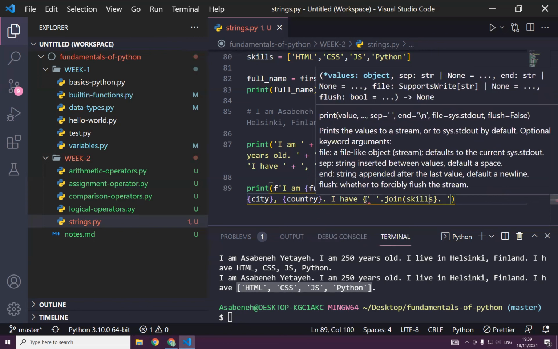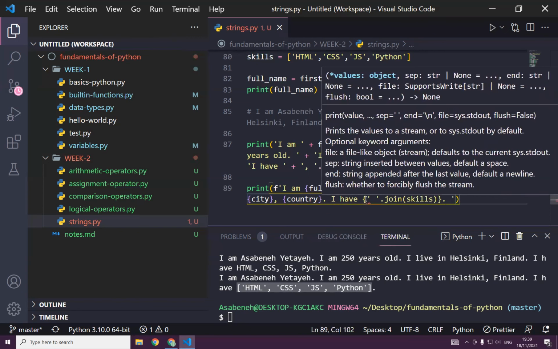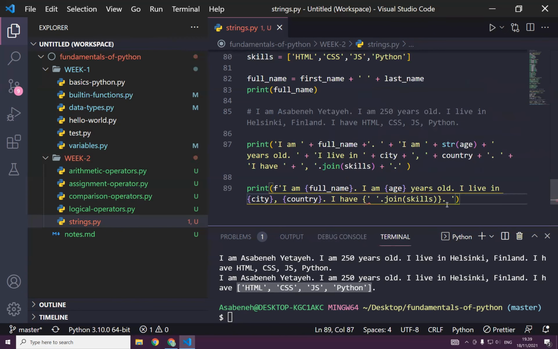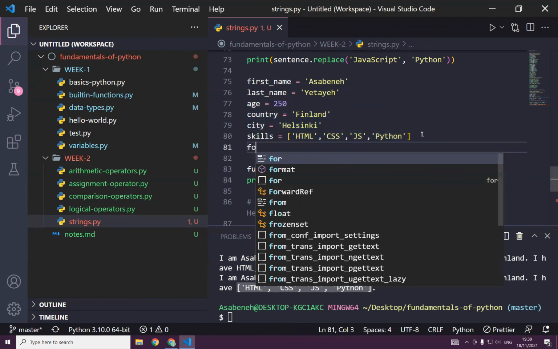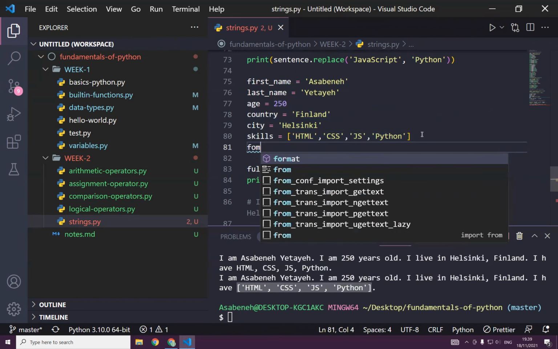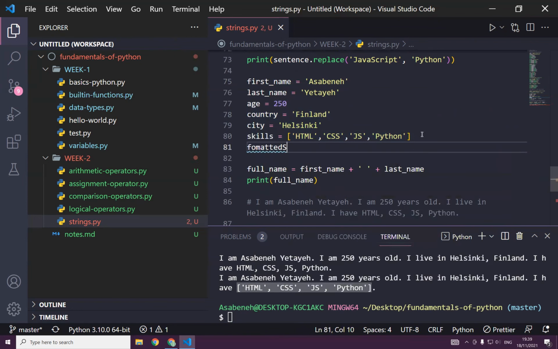And of course, you can do this operation outside first. I think this is too deep, maybe I have to do this operation outside. So I can do formatted. First, I have to format the skills, and then join.